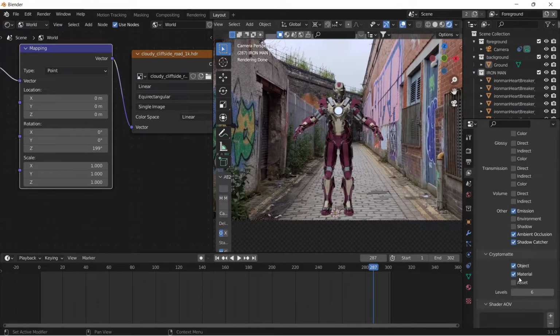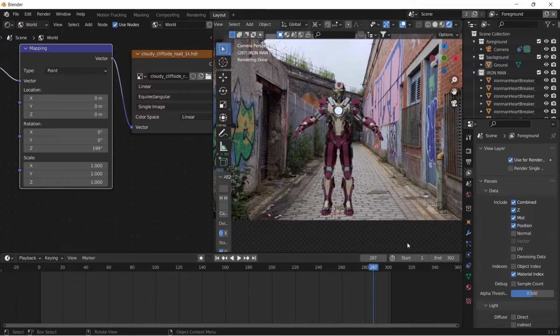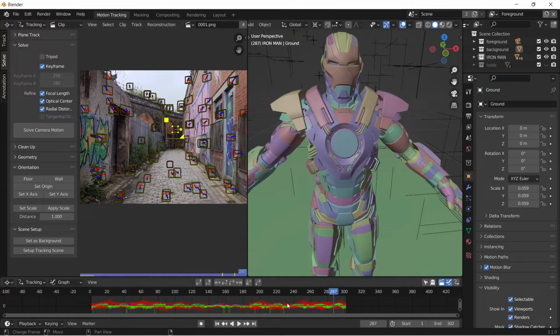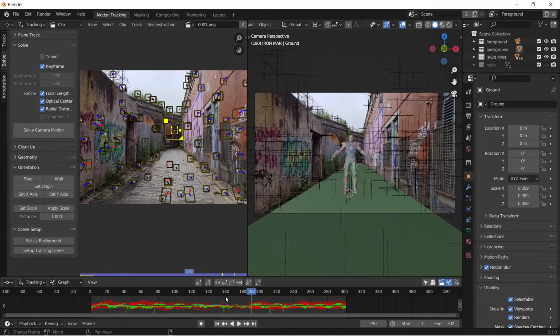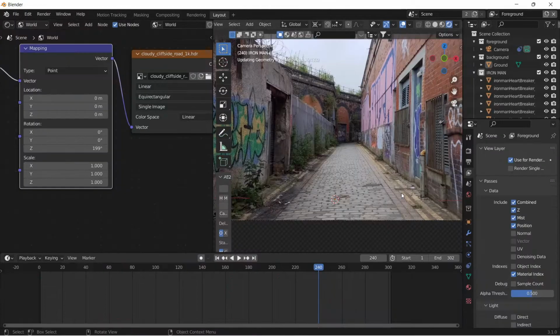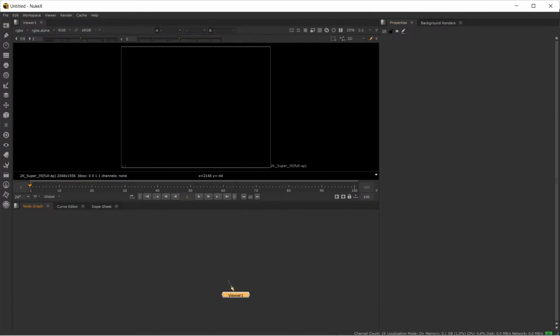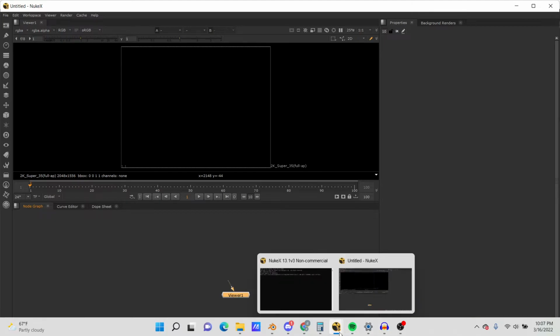And then Cryptomattes. I like to render out every Cryptomatte, because the more Cryptomattes you have, the more control over the materials in the post-production stages. So now I'm going to end this video. What we did here is camera track our scene and apply our model to the center of our scene, and now what we're going to do is render all these layers out and then bring them into Nuke for compositing. That will be my next video on this portfolio.